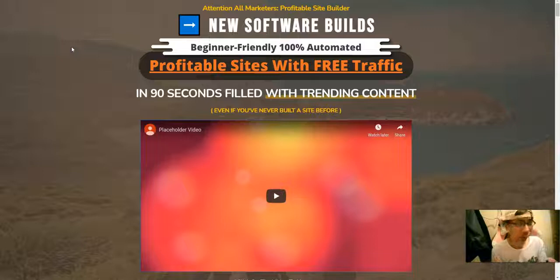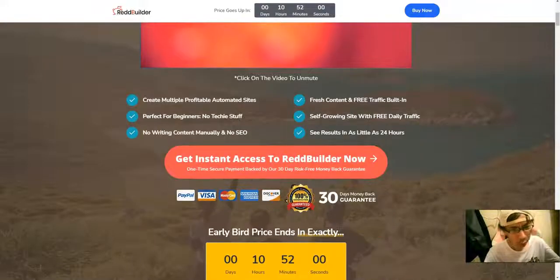ReddBuilder is also similar to other social media platforms. This is also the number 4 most popular website US people will visit. When you have this product, you will have the benefit that you can create multiple topics automated sites, because you will generally take the content from ReddBuilder. You don't have to write anything. You also don't worry about how you can avoid writing your blog post. Everything is generated for you, and also you can get traffic from ReddBuilder.